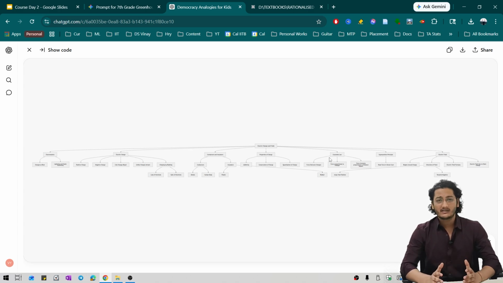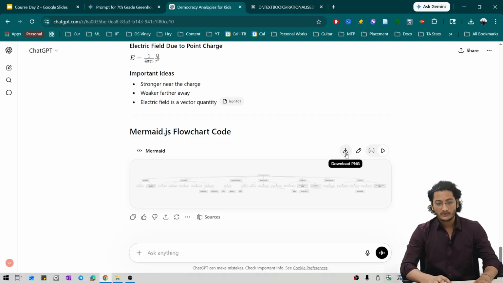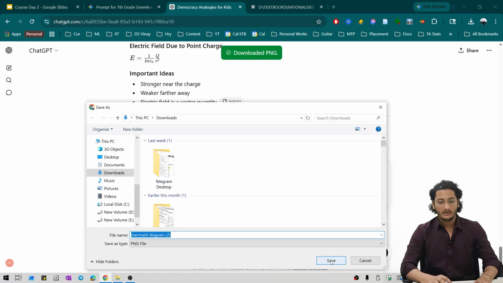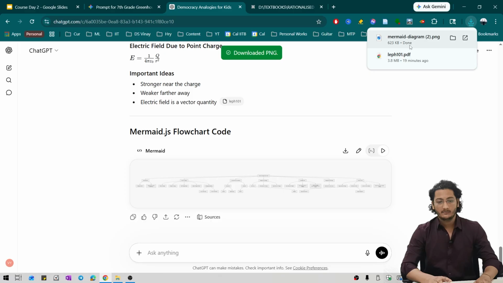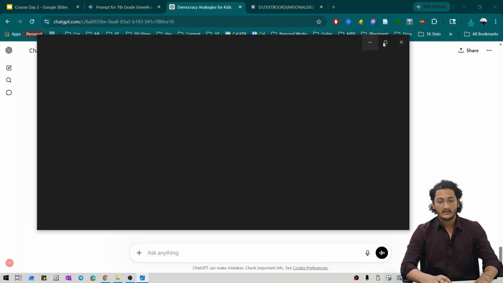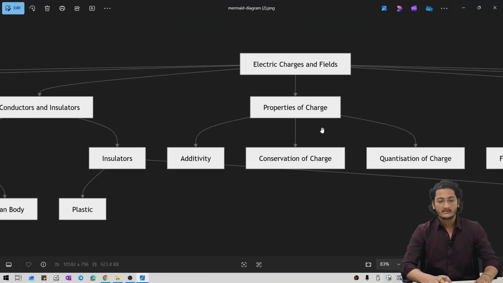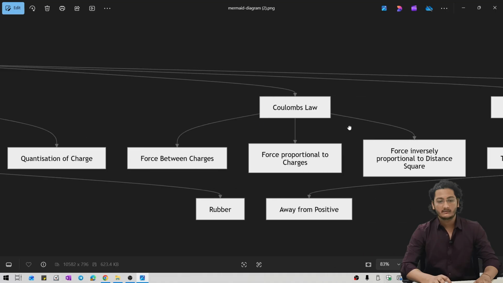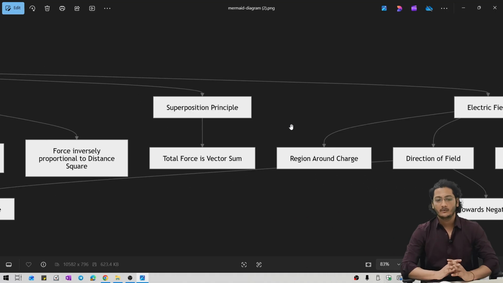You know which sentence is wrong, where it has made a mistake, so you are the one who can easily correct it. You can download this image as a PNG from this icon. Let me show you once again what exactly happened. This is your flowchart created with the help of AI.